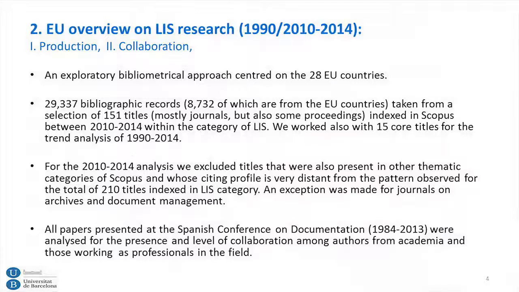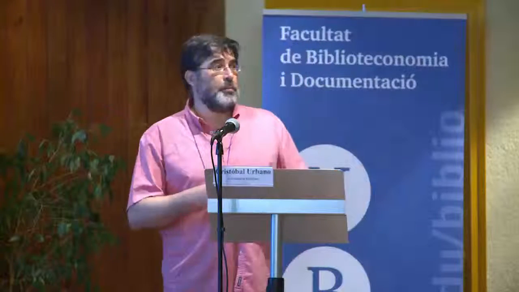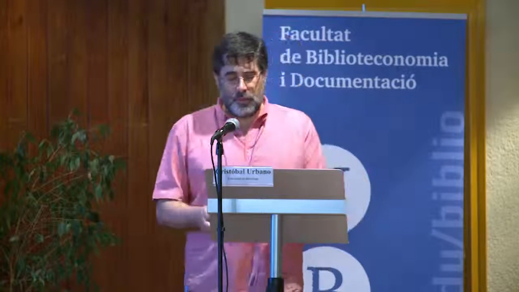So I won't go deeper into the data, because we want to keep this presentation short in order to have more room for discussion. We will put the presentation with our script on the website in case some of you are interested in the methodological details of the exploitation. We have found that Scopus is a good database because its coverage is broader than Web of Science, but there are some methodological details of exploiting the data that are cumbersome. For instance, we have not had the opportunity up to now to exploit affiliation data because there are many problems of authority control of the names of the affiliations, but we will do it in the future.